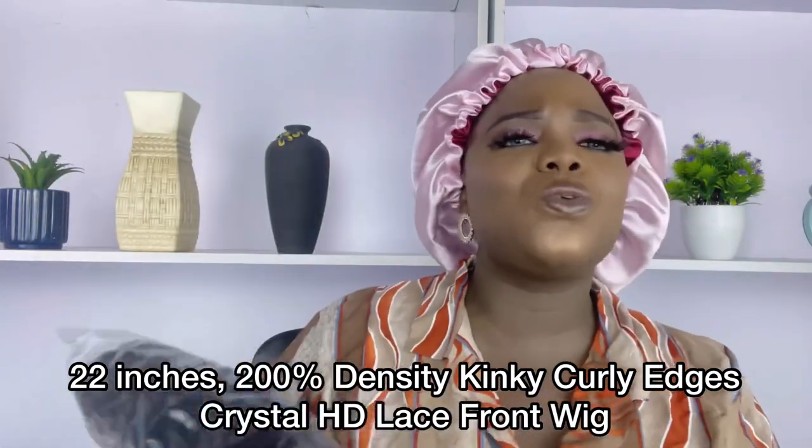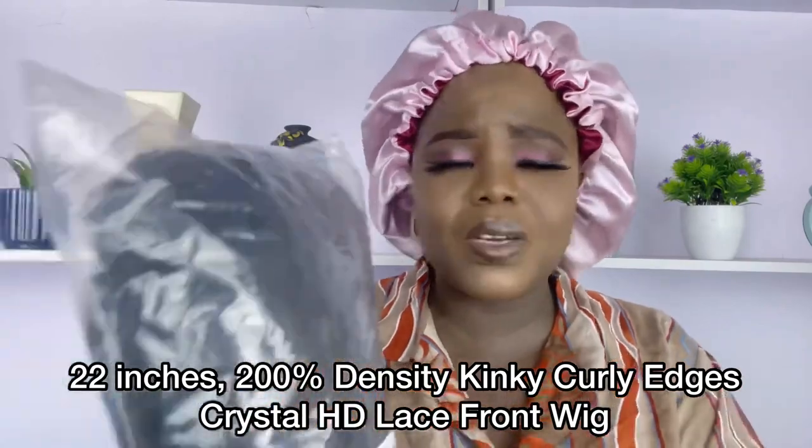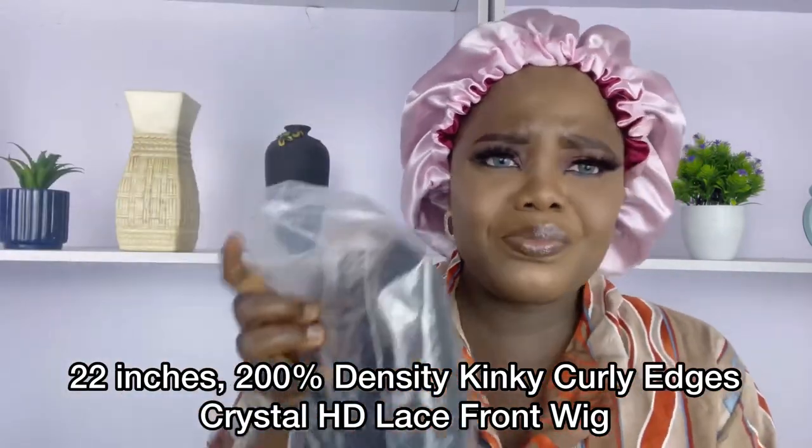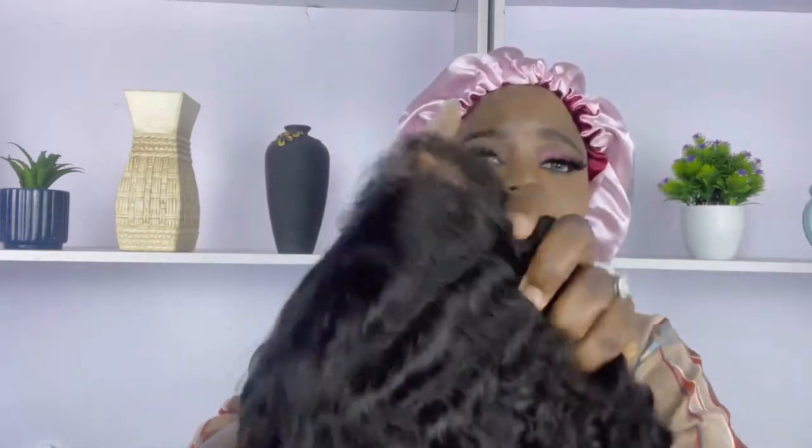So guys, this is a 200 density. I'm so interested in this because you don't get to see a 200 density all the time. The way it is, is everything. I really love what Geniuswigs did here. This is a 200 density, 22 inches. And don't forget, this is a crystal HD lace. We all know what a crystal HD lace is, a lace that can actually melt perfectly. It will give you that natural hair look and hairline, as you can see.